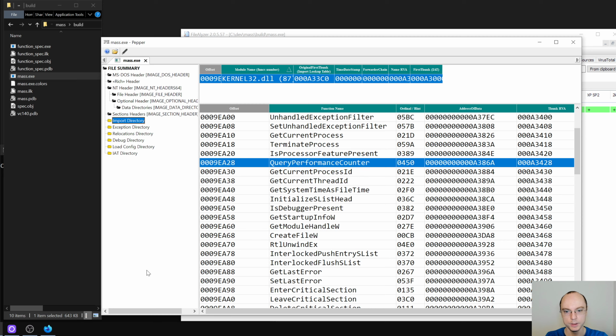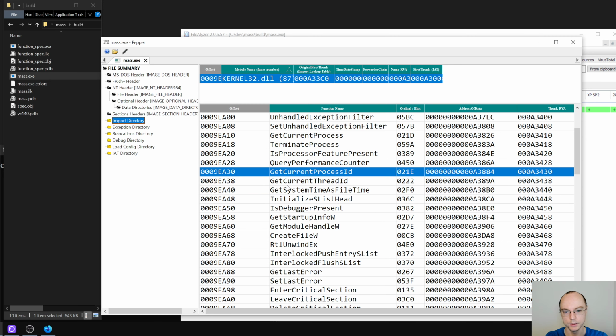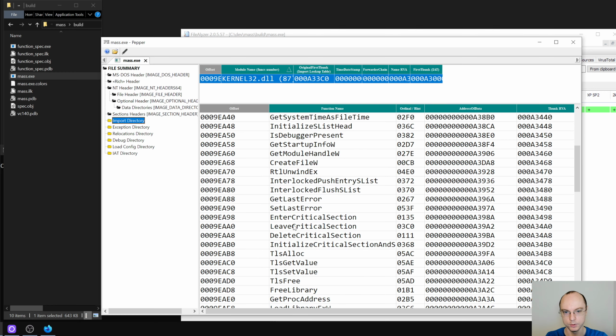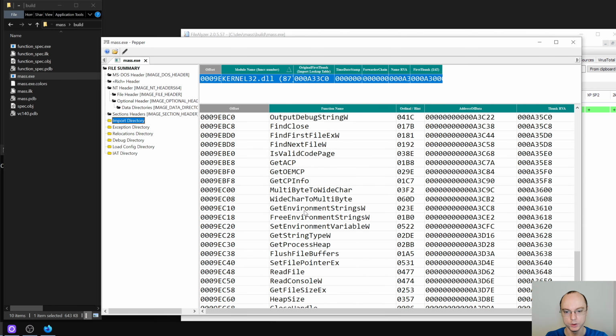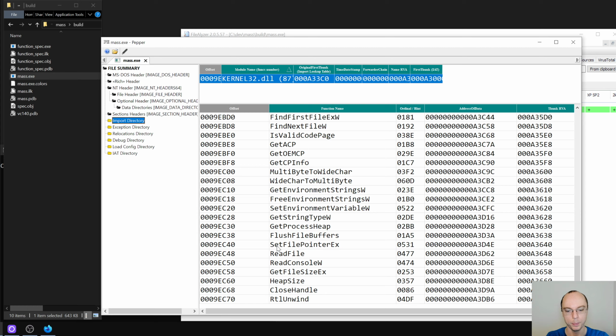No idea about this one. This is timer stuff, bunch of things about the process, and so on and so forth. So there is a bunch of things that the libc runtime is loading, because obviously we weren't the ones getting this, but we actually won't need the majority of that.